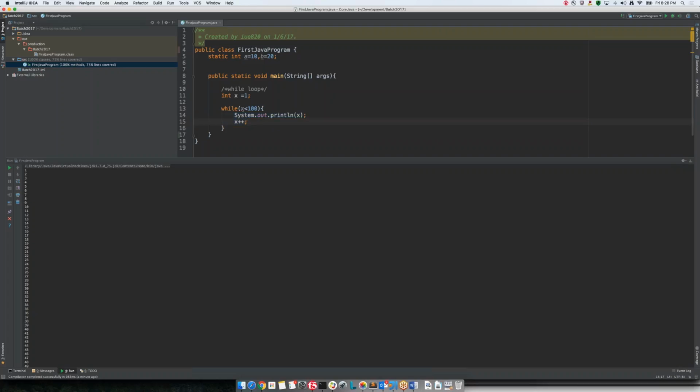And then as you want to repeat it, if you don't do this right, what happens? The x value is going to be the same all the time. Even if it keeps on running, it will go into an infinite loop because the x value never got incremented. So you need to increment it somewhere to break this condition, right? Otherwise it will keep on running. So while some condition, whatever condition you want to add, do all your logic here and then increment that value so that it will break and come out.